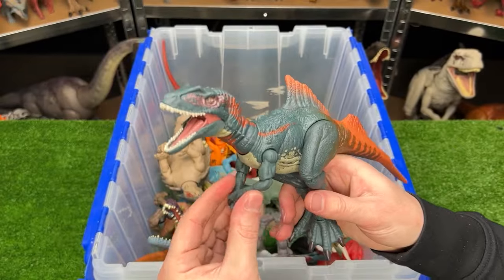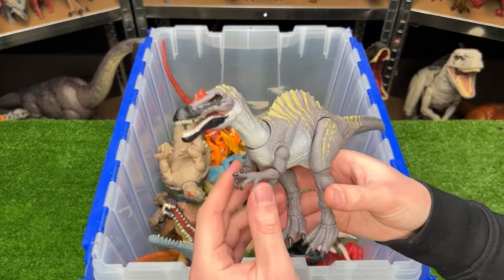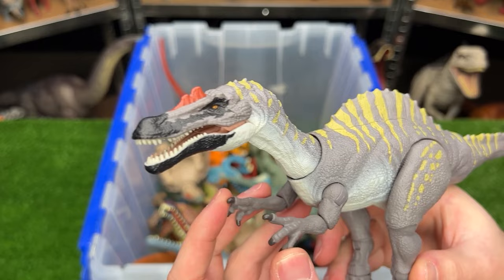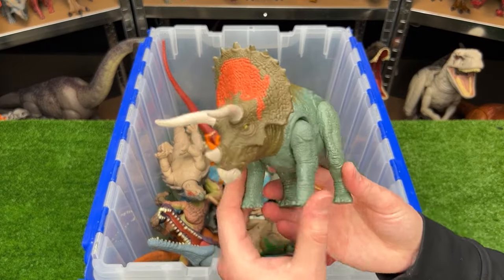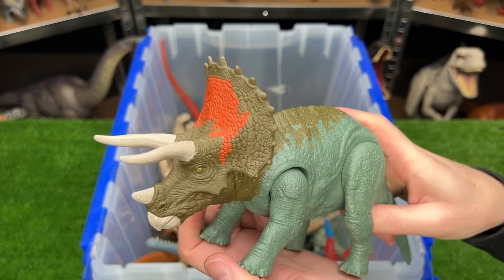This is the Hammond Collection Concavenator figure with the blue, the bright orange, and a little bit of brown coloring. Also from the Hammond Collection is this Irritator figure. It is in the gray and yellow coloring, and it has some really awesome detailing all over its whole body. And I've got another Triceratops figure. This one is from Jurassic World Dominion, and when you press down on its back, you get a roaring action.